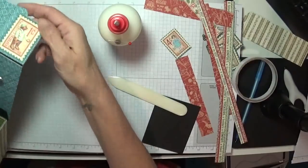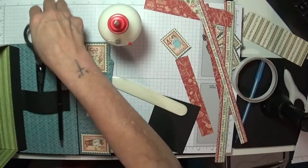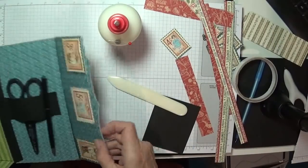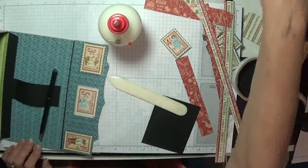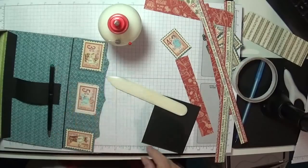There's a stationery pen. Oh my gosh, you could even say slide scissors into there, the pen into there, you know, use it as a sewing box even or something like that, but the pen is definitely staying in there. Love that. Nice little tip on there.